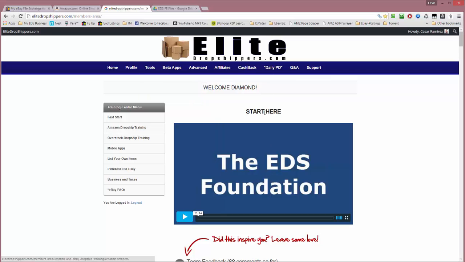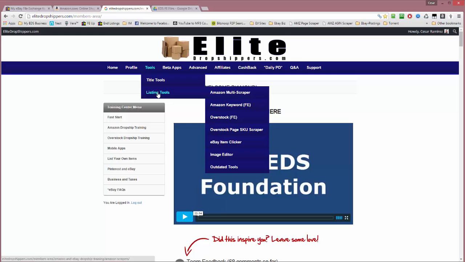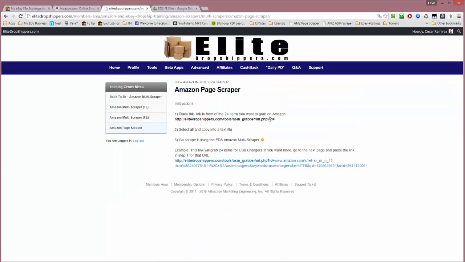And when you're inside here, what you want to do is go up to Tools, and we're going to use the Amazon 24 item page scraper right there. And I'm going to grab this URL, and this is strictly an example. Okay, we recommend that you list the way your sponsor or mentor had taught you, but this is strictly an example of how to bulk list. So I'm not going to go into details of the time it takes to study the appropriate items. I'm just going to essentially what's called blind list here.